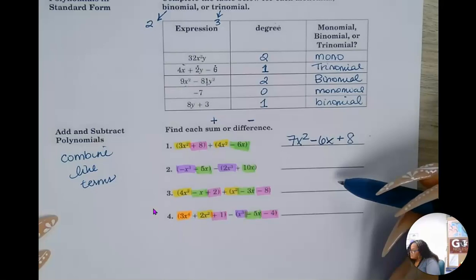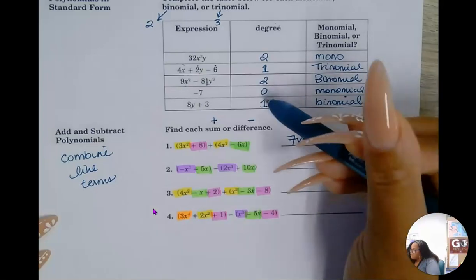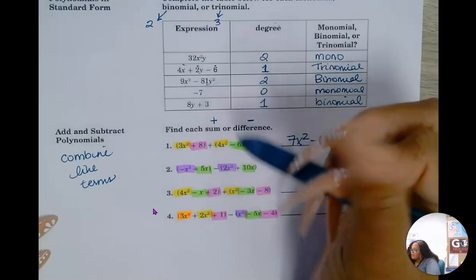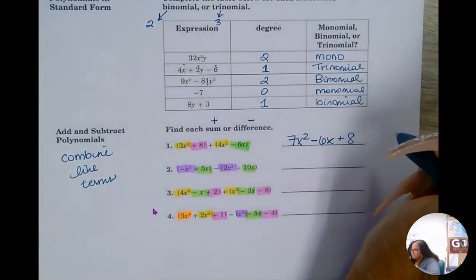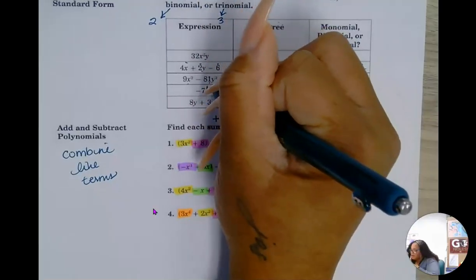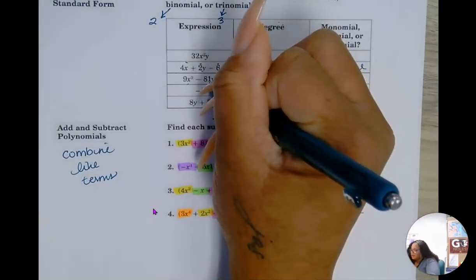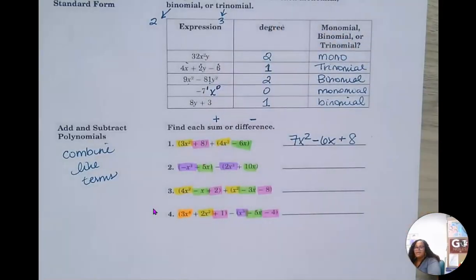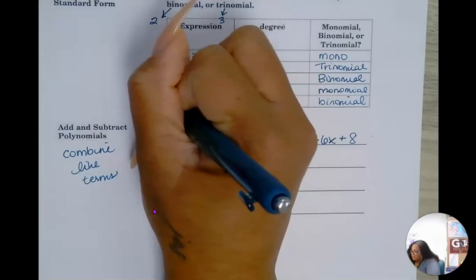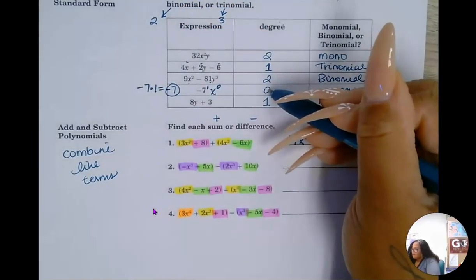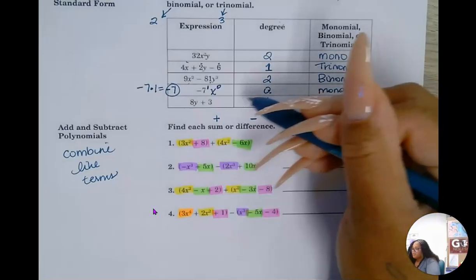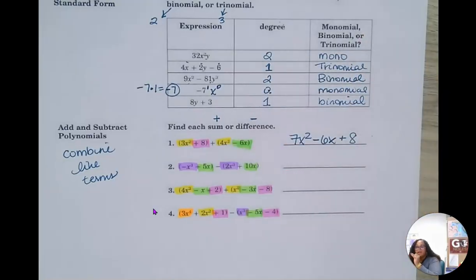So this is degree of 2, 1, and 0. All right. Oh, I said that this would be to the 0 power. That's wrong. It would be like if it were x to the 0 power. My bad. This is still to the first power, but if it has a variable, so let's say x to the 0, it would still be negative 7 times 1, which equals negative 7. Okay? I'm glad I mentioned that. That is still the 0 power, but it's because it's the 0 power of the variable that is not there.